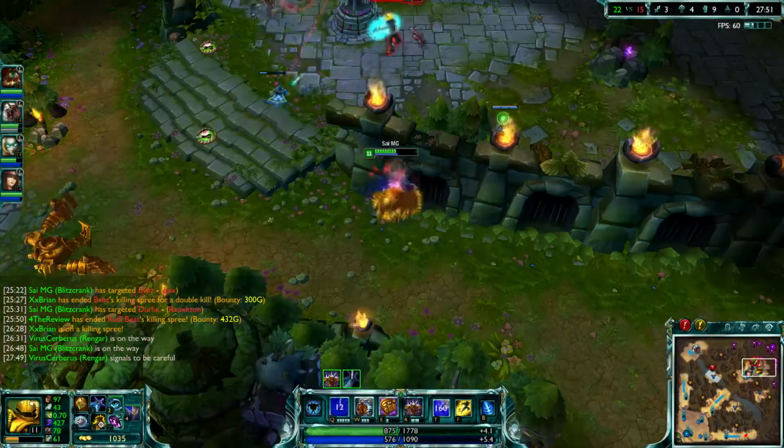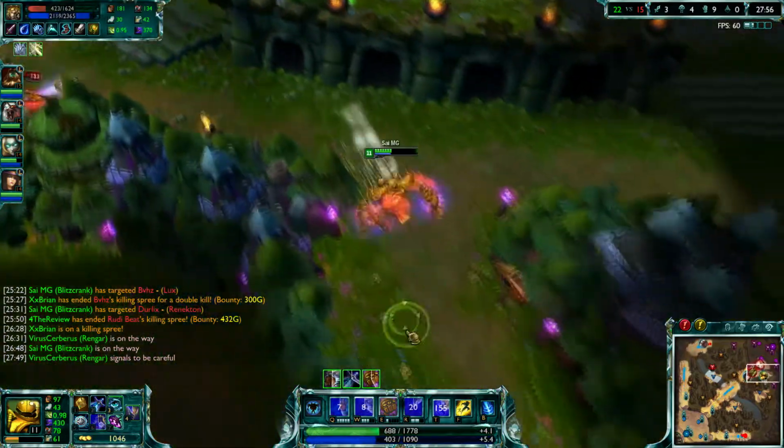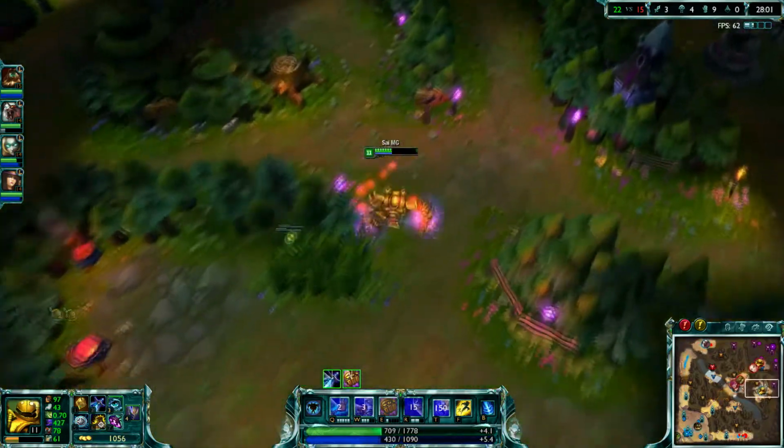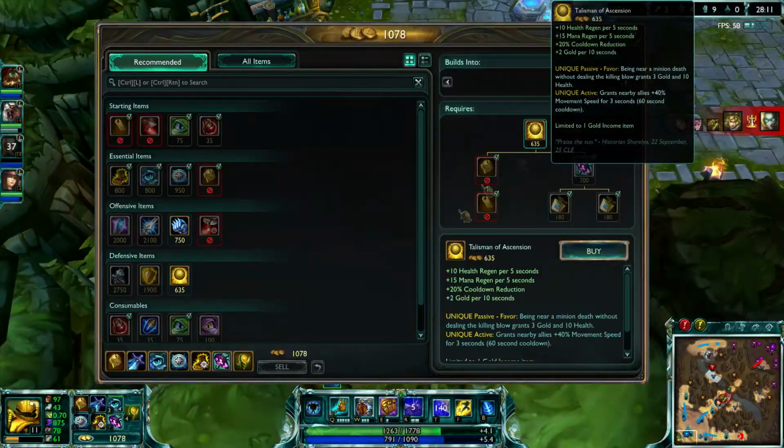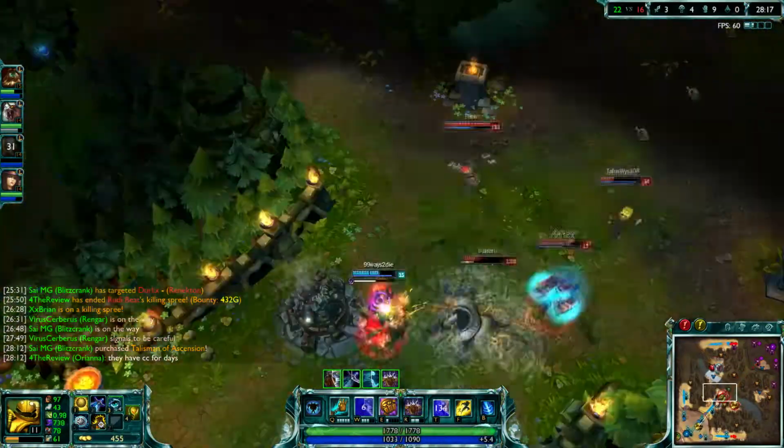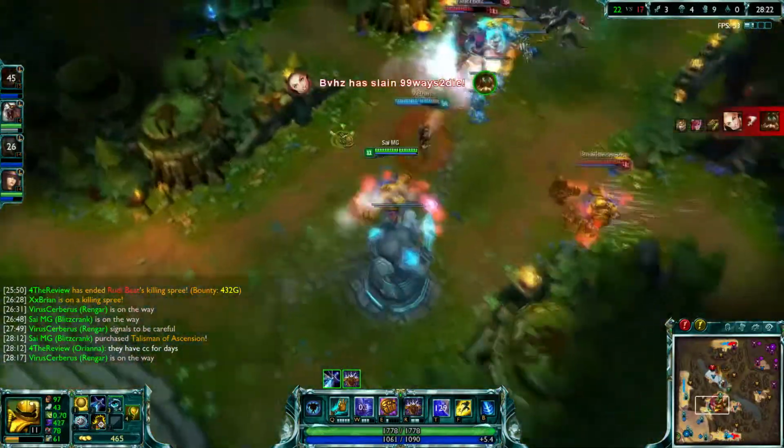When you're sieging, put a ward out. And look at that, I even got Ezreal in that. If my team was there, they could have followed on that, but they weren't. They were kind of being engaged on and just kind of ran out.